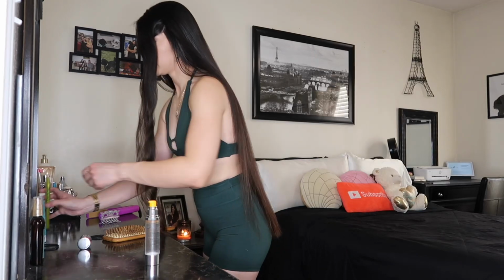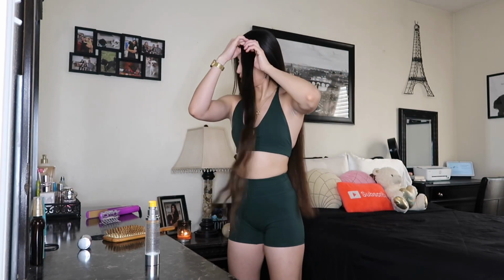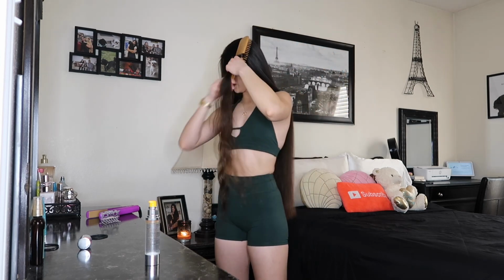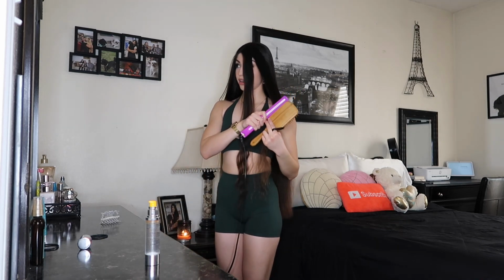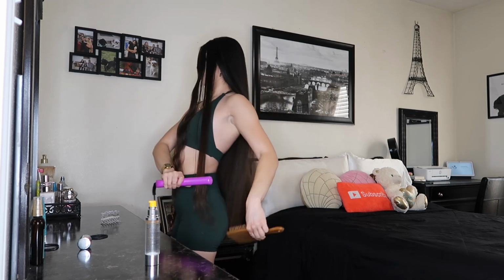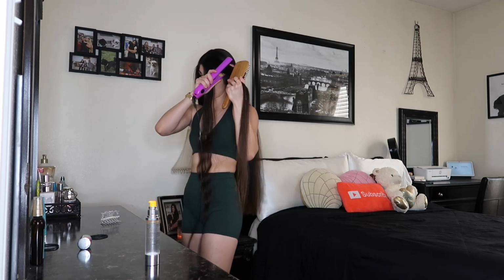Okay, so I'm almost done. This is my last piece right here. Straightening my hair. And then right here, this is actually the most damaged part of your hair, because it's the front, and that's what we always tend to focus on the most, is the front. So it's the most damaged, and I can tell, especially whenever I had shorter hair.